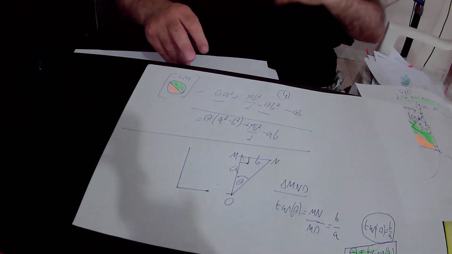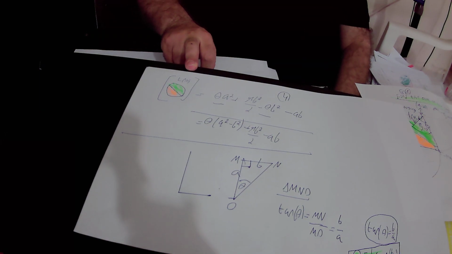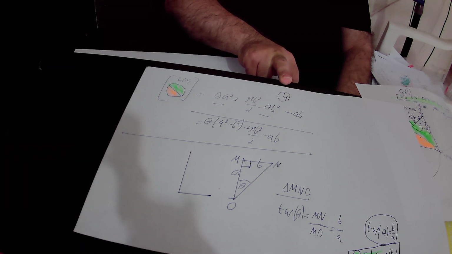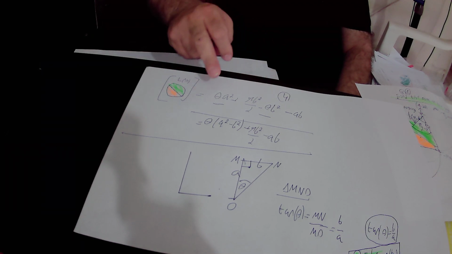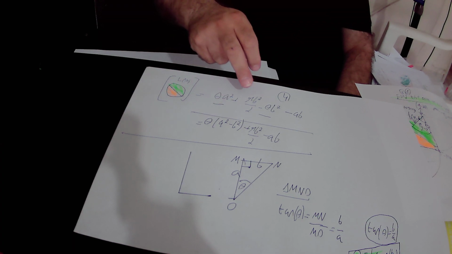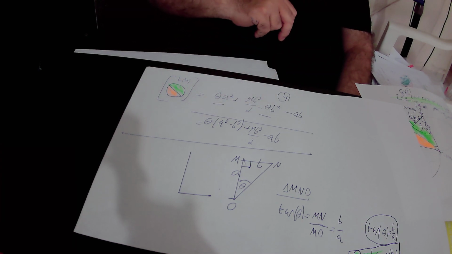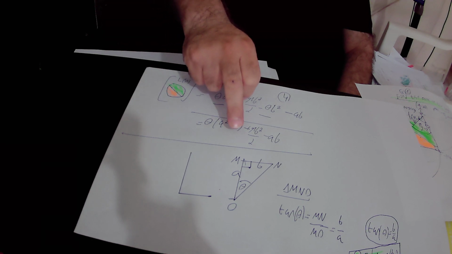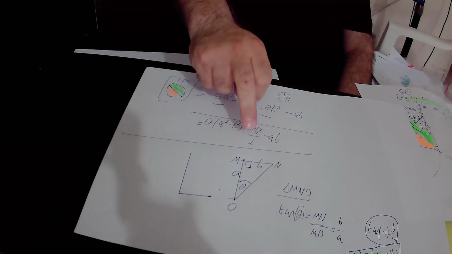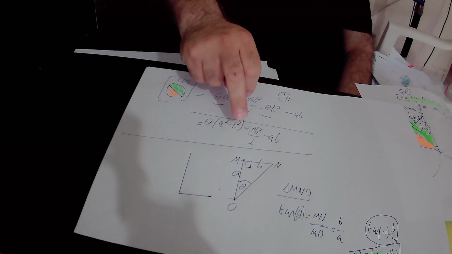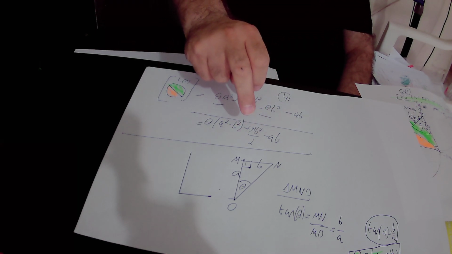Okay, so here the area of this lens that could be any lens equals this expression. Then we took theta as a common factor. Inside the brackets we have a squared minus b squared plus this expression. Here we want to eliminate theta, so in triangle NOM, the right triangle NMO, we know the tangent of theta equals MN over MO.